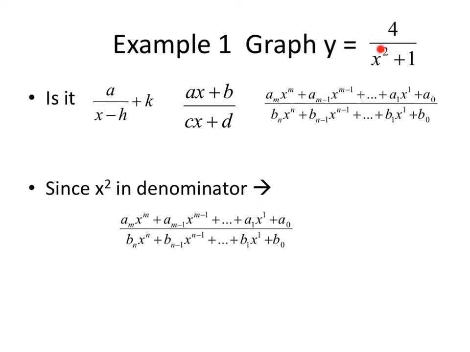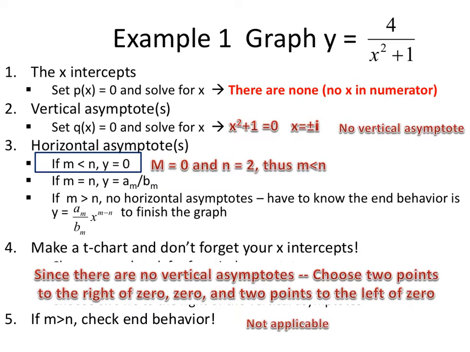The reason is, anytime you have an exponent that's greater than 1, where the degree is greater than 1, then that's when you use this third step. And that's how we knew that we were supposed to use this one. If it wouldn't have had the squared, then it would have been like this first one. But it does have the squared. Alright, so I've kind of worked this out ahead of time. So let's go ahead and go through it.